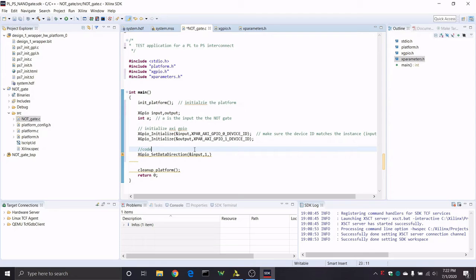and then now we need to say if it's going to be an input or an output. And for the data direction register, I guess that's a poor name because DDR is also memory. Data direction reg: input is 1 and output is 0.